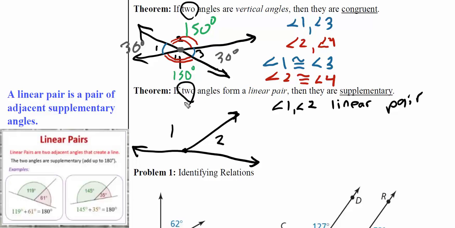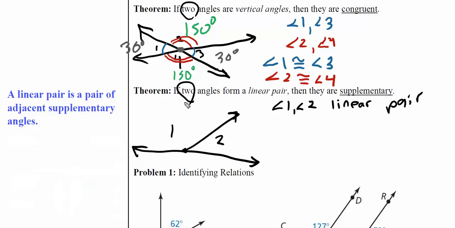Note that we're dealing with twos, with pairs of angles, not with 3 angles or 4 angles. The angle addition postulate allows us to relate multiple angles with each other at the same time, but these definitions and theorems that we're giving you right now are only for pairs of angles. So a linear pair, hint, forms a line. A linear pair are two angles that add up to 180.